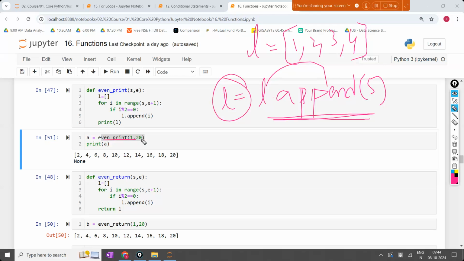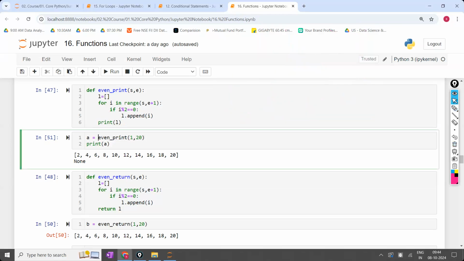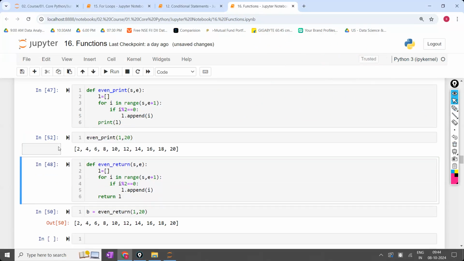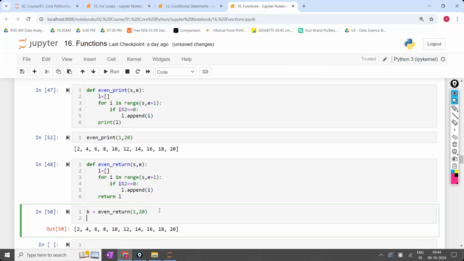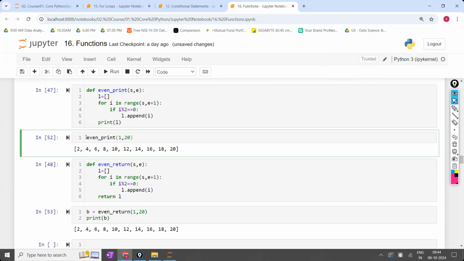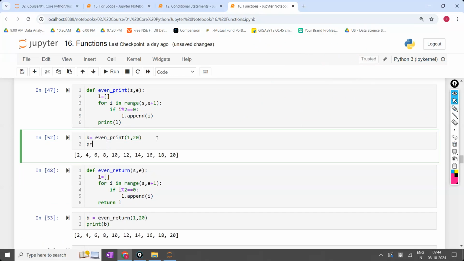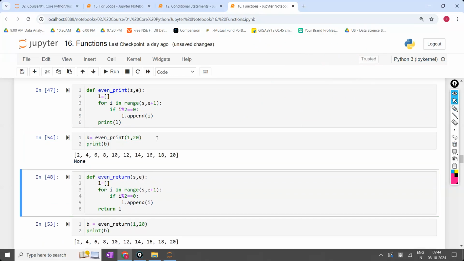And in this case it is already printed. Printed one you are asking to store, so from where will it store? Something has to be stored, so you have to give it without printing. So without printing, if you give, it will be stored. Now if you see here, print B is working. But when I try print A here, and write B is equal to and print B, now this is throwing the None.